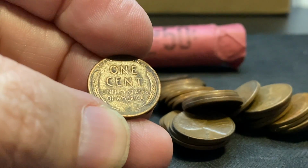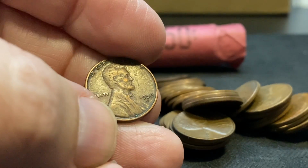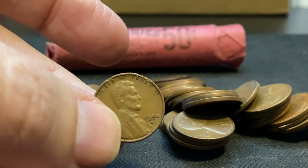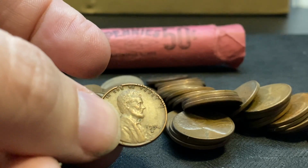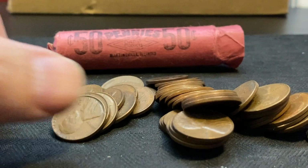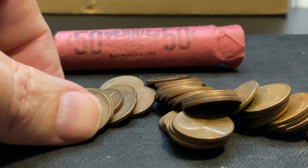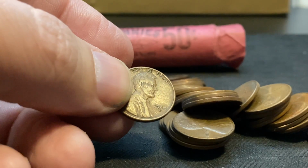Hopefully we'll do better than 40s and 50s. Well, that's a good start. 1950D. All right. Come on. Hopefully they're not all 40s and 50s. I have a feeling they might be, though. Look at that one. 54D. It's got some weird trouble on the edge there. All right. Well, it looks like these might all be 40s and 50s again. There's a 48D. But that's okay, because we're going to be looking for RPMs, and you name it, we're going to be looking for it.